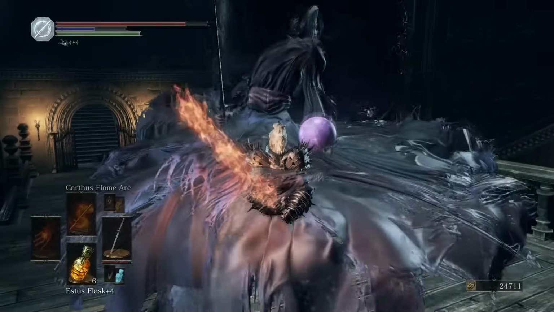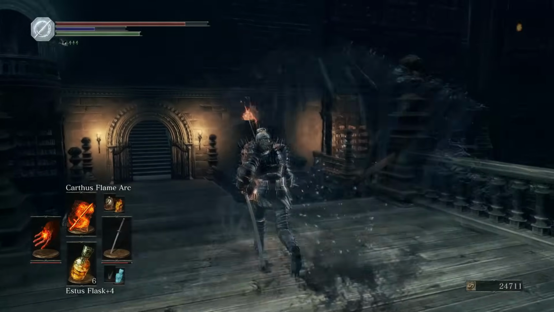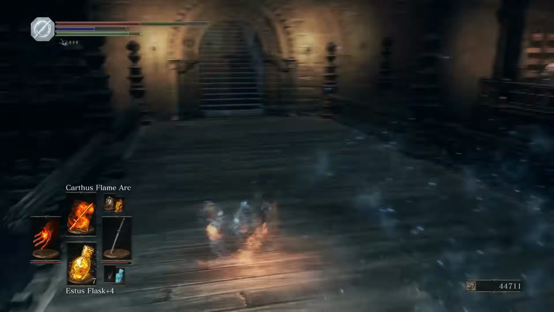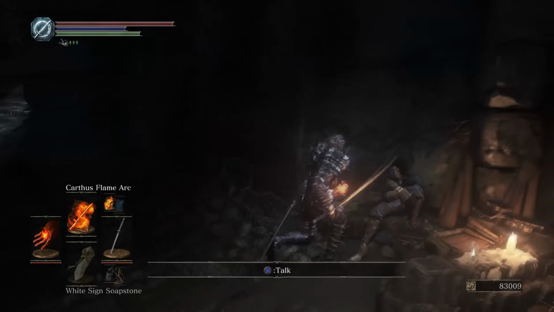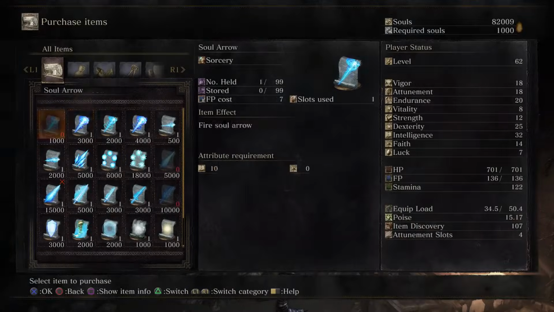After killing the Sage, we will now get the Crystal Scroll and be able to return back to Firelink Shrine to buy all of these spells. Now there's pros and cons with these scrolls. It's a little bit easier to get the good spells, but it's a lot harder to buy them. There's like hundreds of thousands of souls, as you will see that I spend.